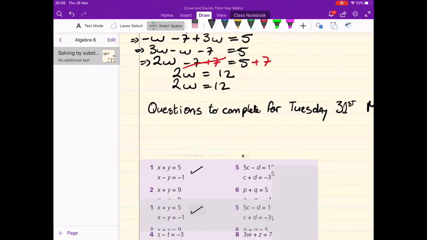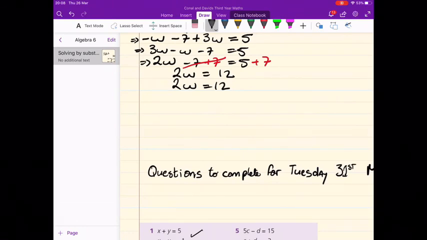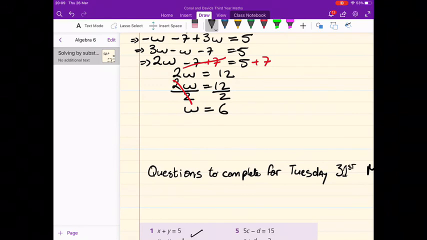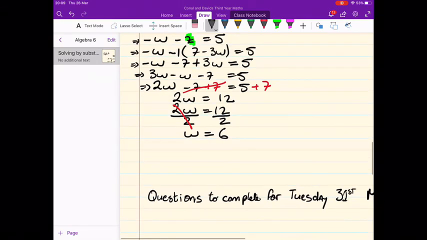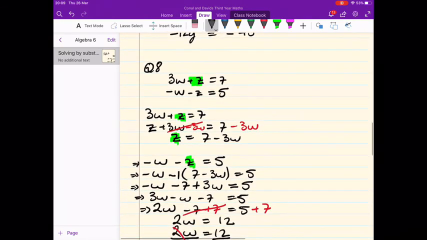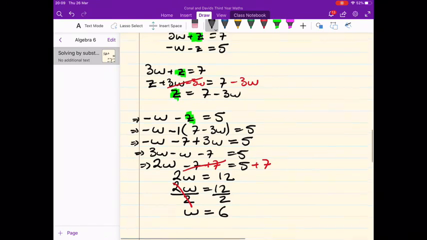What we have to do next is we have to take the 2w and we have to notice what's the number in front of the variable. So the number in front of the variable for us is a 2. So that means we're going to divide this side by 2, and then that means those 2's will cancel, and we'll be left with w is equal to. In order to do that, we'll have to do the same thing on the other side. Then we have 12 divided by 2, which is 6. So now we found one of our variables, which is w is equal to 6.